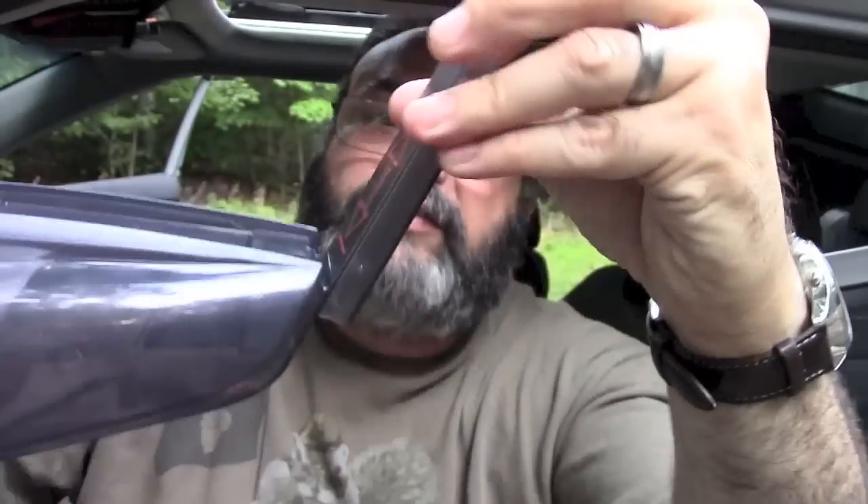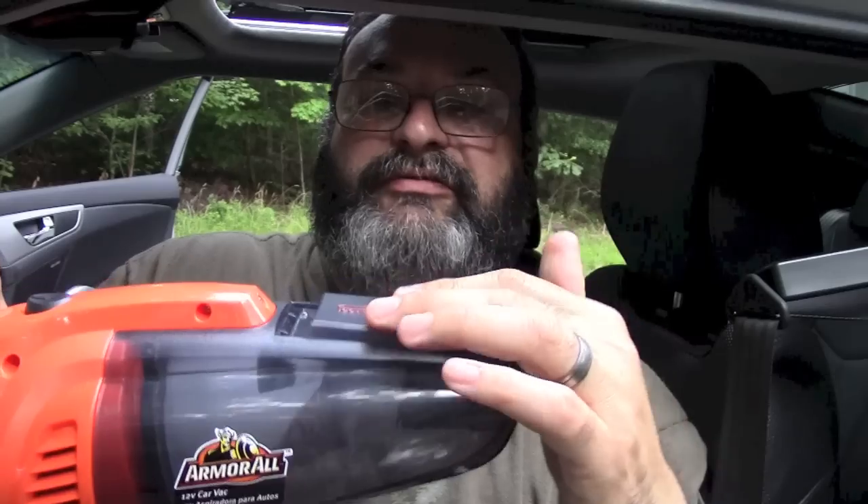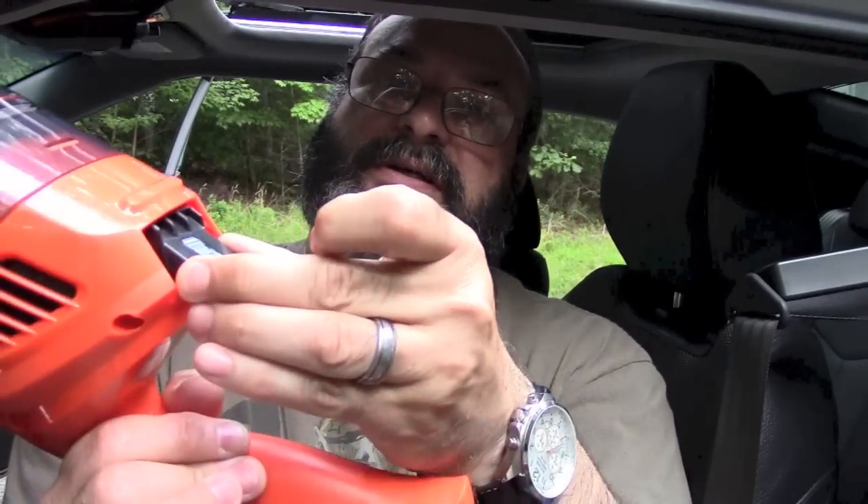One of the attachments is in the bag. You get this attachment here — I think it's like a squeegee. And you get this piece right here. What's really neat is that this folds down like this, and then you push it in, and you have a little built-in tool to get into your cracks and crevices. Pull it out and flip it up. You also have a little brush that you can stick in here, and then you've got a little brush on the end. Or you could swap it out and put the squeegee attachment in instead.